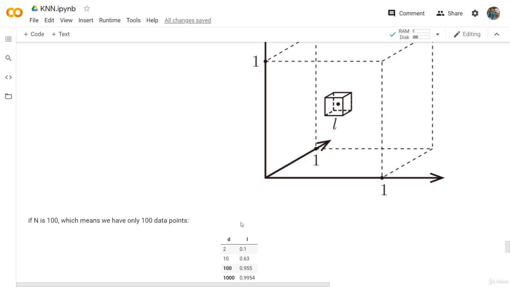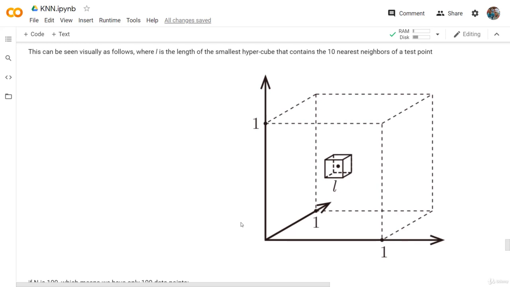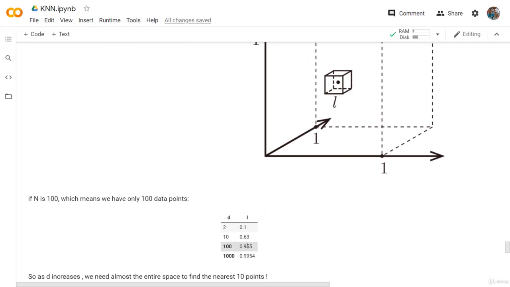And if we have 100 dimensions, so your space now is very, very large, you need to search inside 95.5% of your whole space to find the 10 nearest neighbors. And if you have 1000 dimensions, then you need to search nearly the entire space.